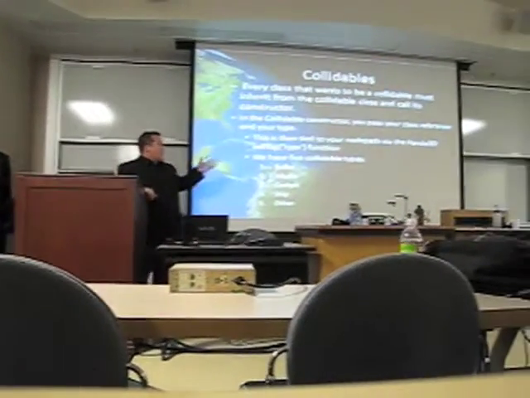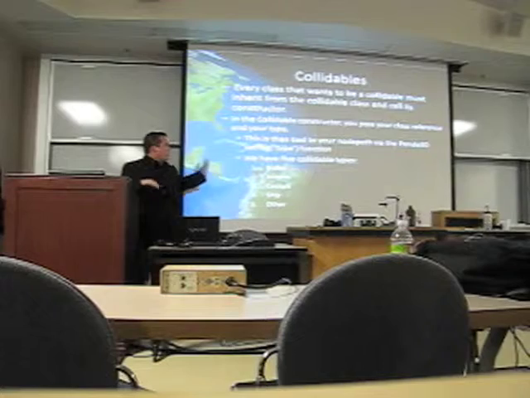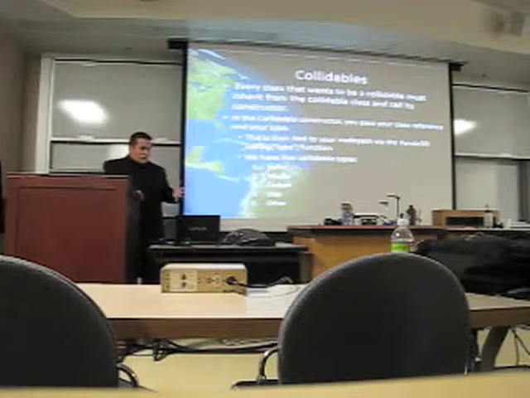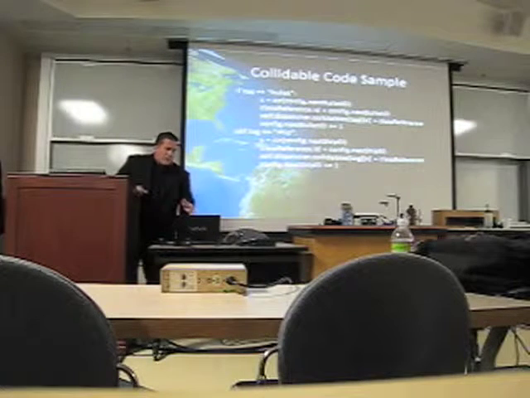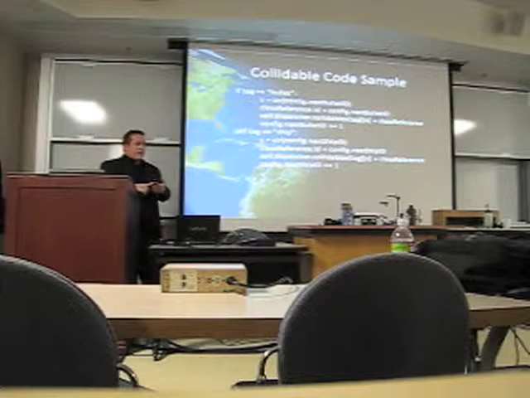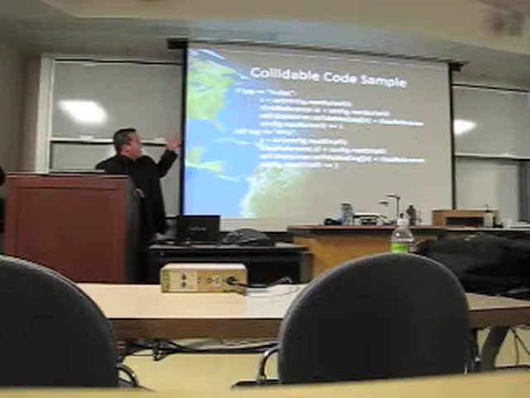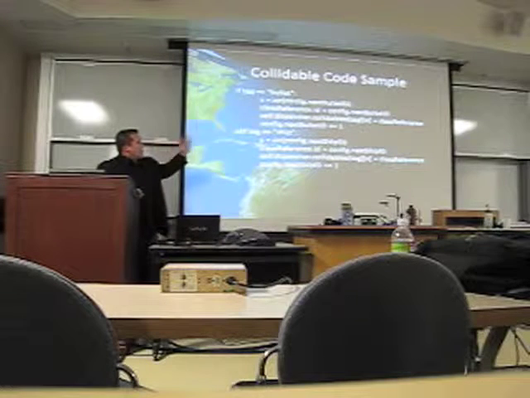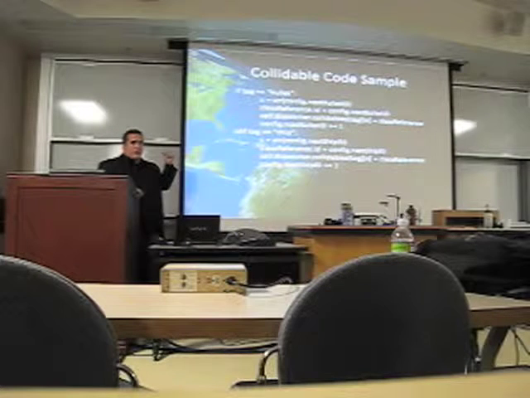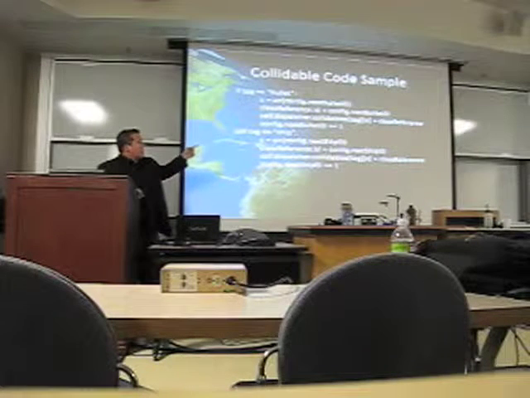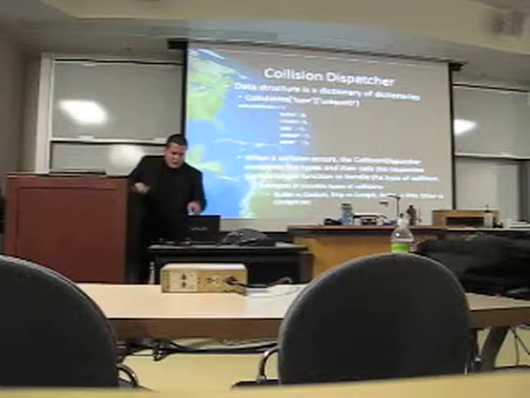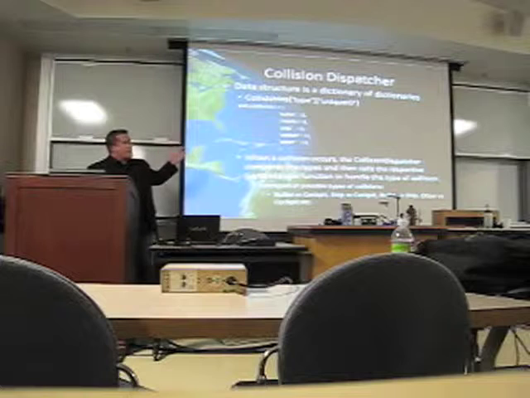So what we do is we create this, let's go back. We have this type. We have 5 basic types in our game: bullet, missile, cockpit, ship, and other. What happens is these get put into a double dictionary where we can access them through a unique identifier and their type. This is an example of the constructor. It assigns a bullet a unique identifier. It puts its ID into the class reference, so the class actually knows its identifier now. And then it assigns it to our dispatcher's double dictionary with its unique identifier. This unique identifier stuff is important because now we have this collision dispatcher.